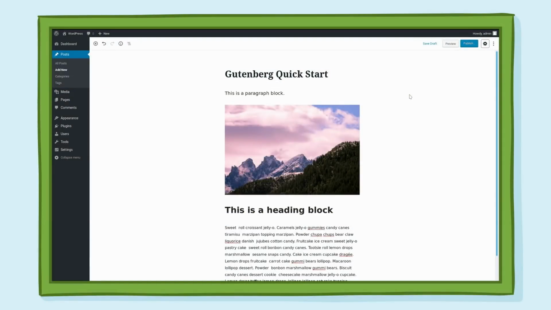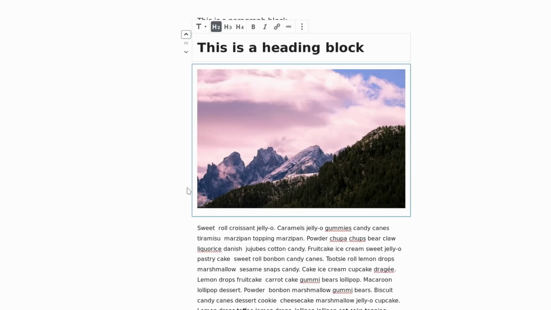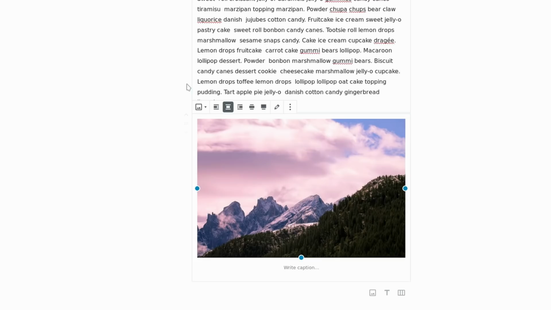All of these blocks are designed to stack on top of each other. In this example right now, we have a paragraph block stacked on an image, stacked on a heading, stacked on another paragraph block. And we can change the order that these blocks are sorted into. And there are a couple of ways that we can do this. One, if we hover over the block, you'll see that we have these little up and down arrows. So if I want to move this block up, then I can just click the up button. Likewise, if I want to move one down, I just click the down button.